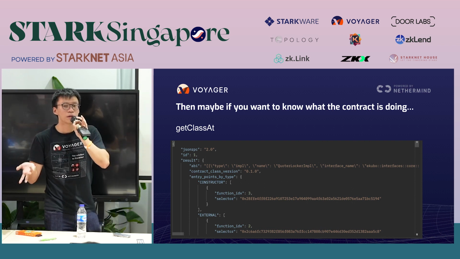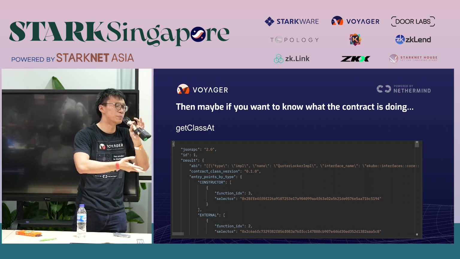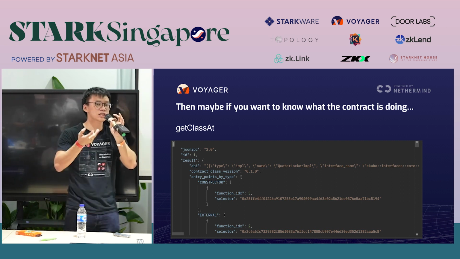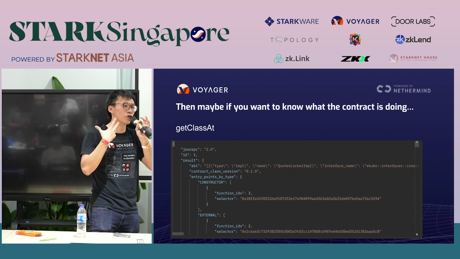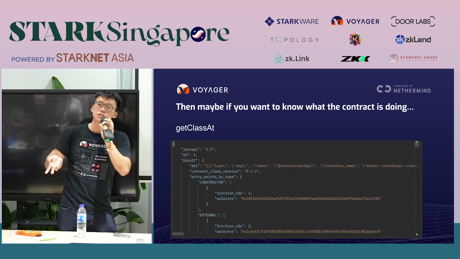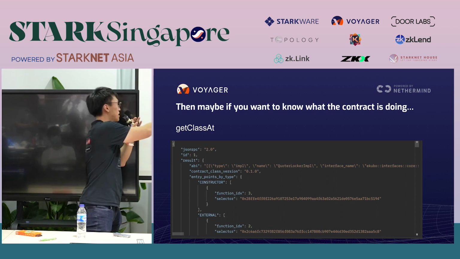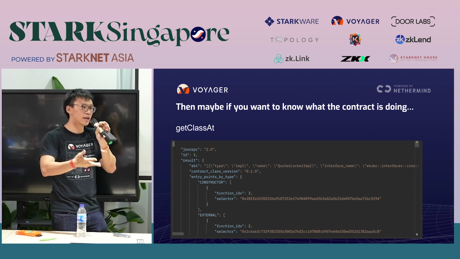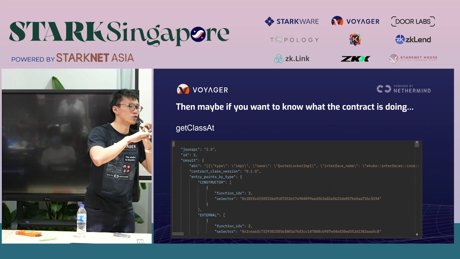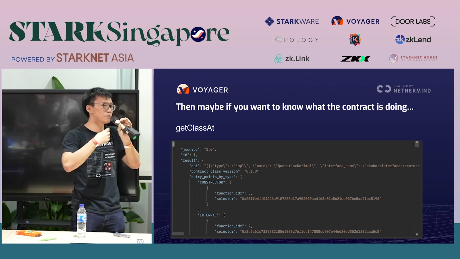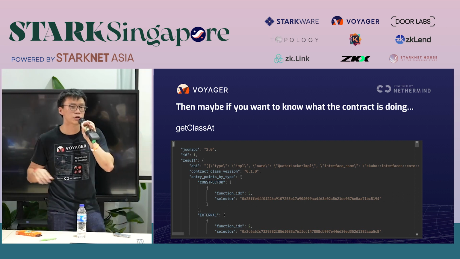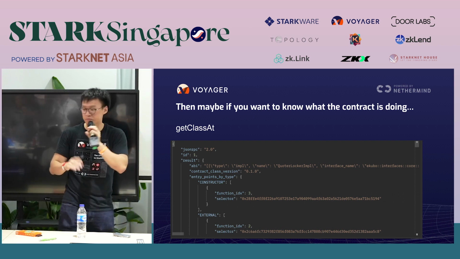To solve that in the Block Explorer, we urge Cairo devs to verify their contracts on Explorer. We will save the code for you, and users will not need to guess what the contract is doing. Users will only need to read the code to understand the logic of the Cairo contract they are interacting with. This exhibits the transparency and permissionless attributes of a public blockchain.